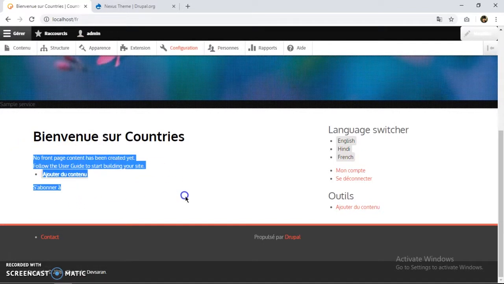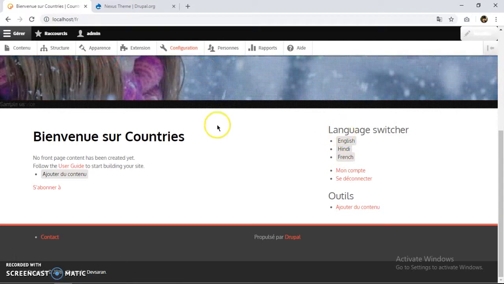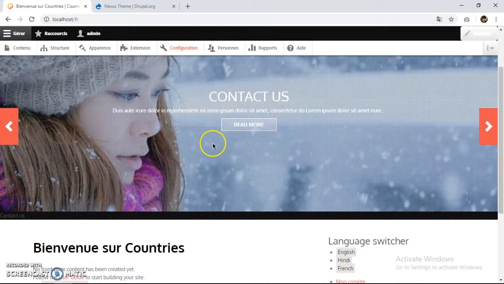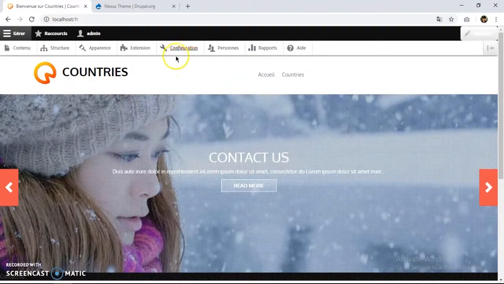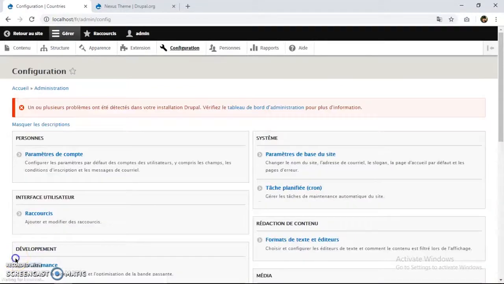Okay, we don't have any front page content with these three. Sorry. Okay, for that we need to go to configuration. It's still in French.